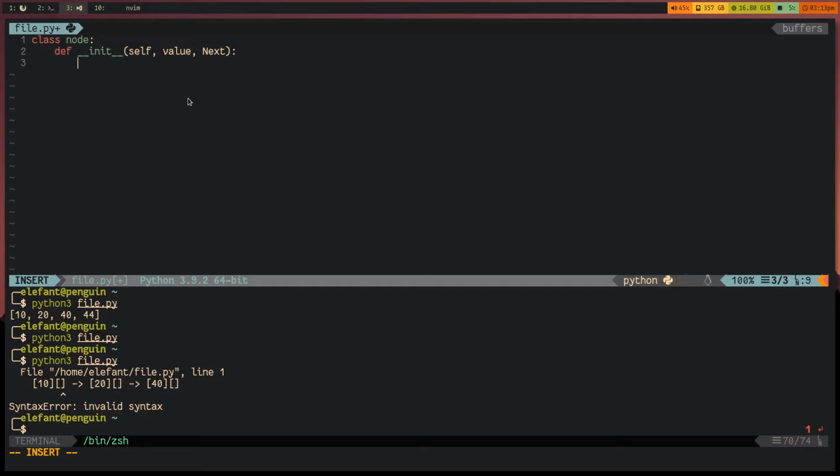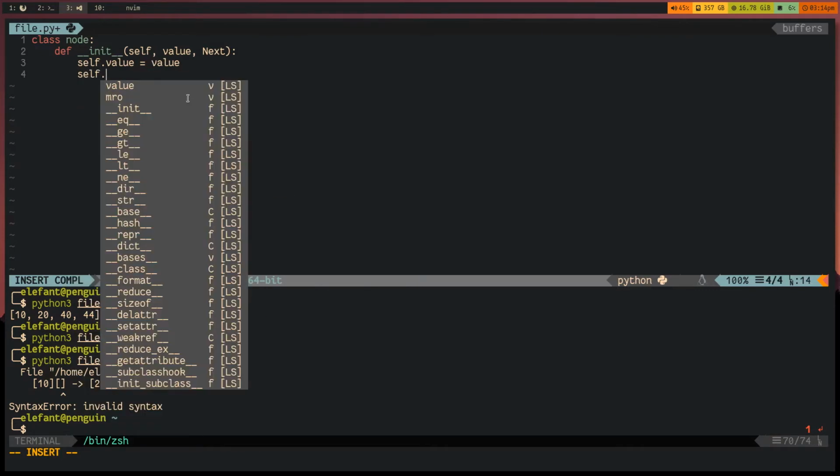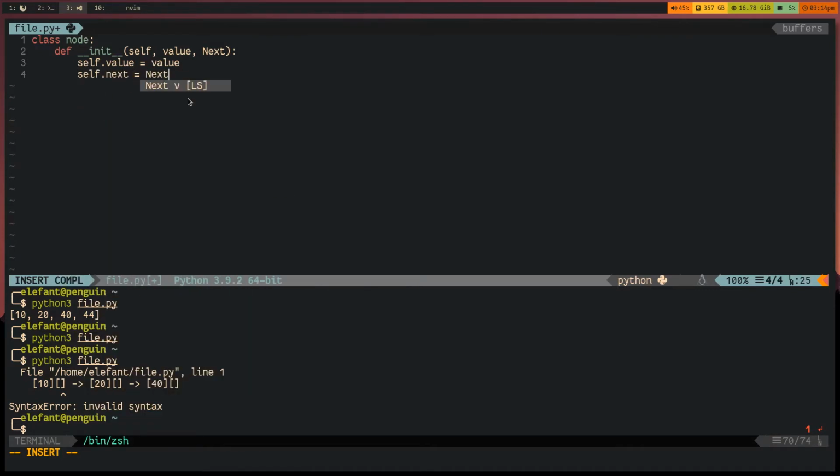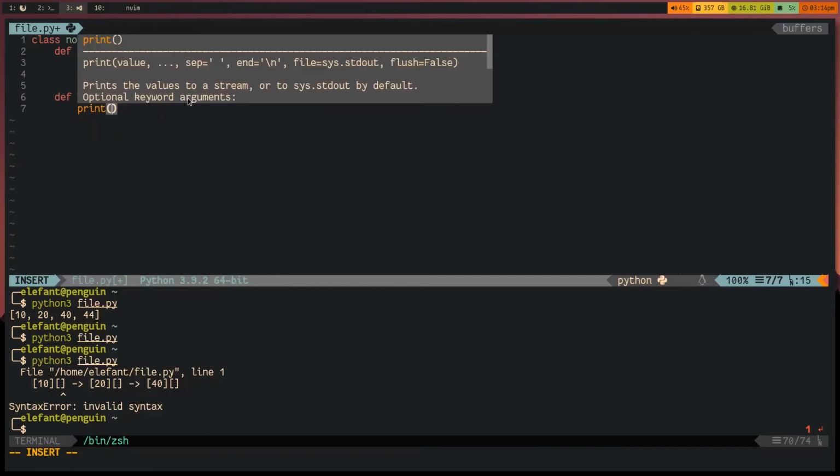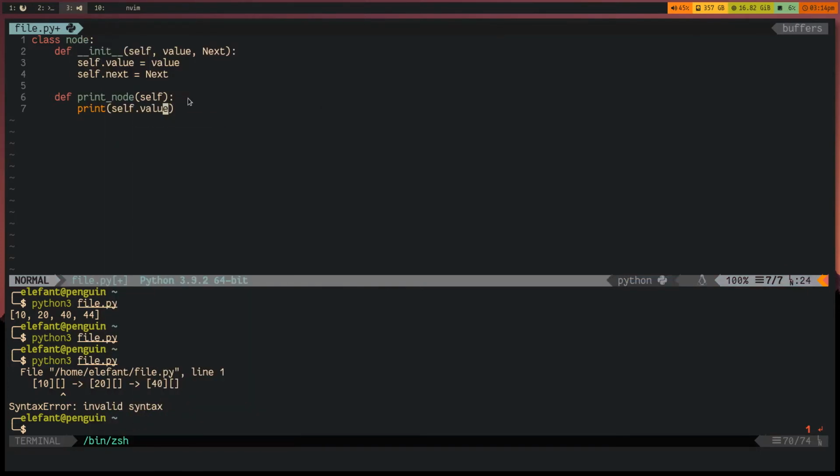Okay, so now I'm going to declare self.value, assign it to value, self.next, assign it to next. Also, just so I can easily print it out, I'll make a print node function, which will just be printing self.value. Okay, that's our node class done.